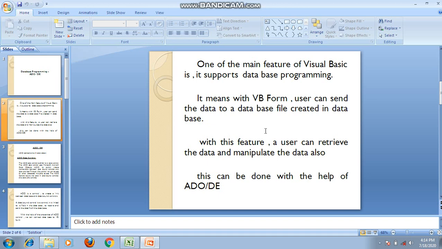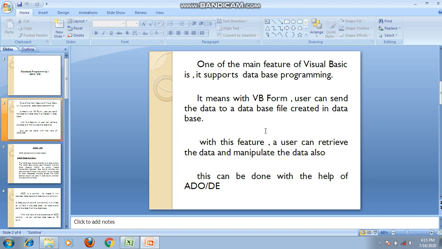It means the VB form user can send and receive data to and from the database. If we have created a table in the database, we can send data from the VB form. Whatever data we enter in VB will be sent to Access or Oracle and stored in the table.